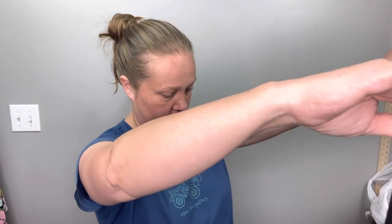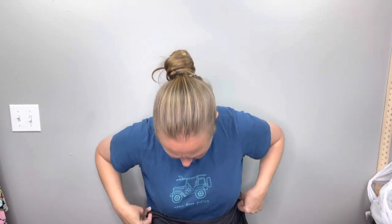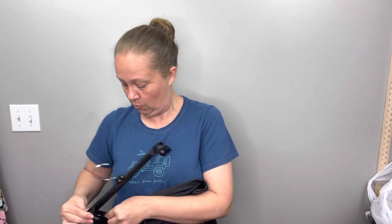These were $5.99. Of course, they were skipped by most people because they're kind of hard to figure out that they're Lululemon. Honestly, I don't see a size. That might be why they were skipped too. That's understandable. Some people don't want to mess with stuff that doesn't have sizing on it. I'm looking in the pocket and I didn't see a size. They are a good size. I can tell that they're bigger, which is great. Yeah, they are a good size. These are at least a large, if not more than that. So, love those. How much did I pay for those? Paid $5.99 for those.